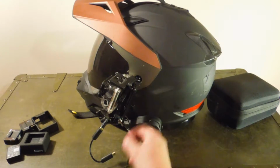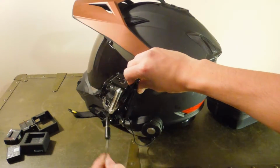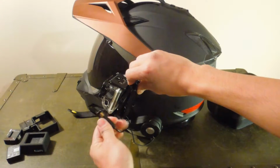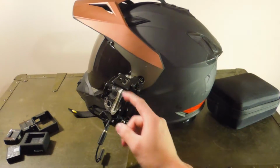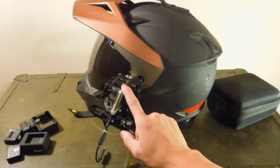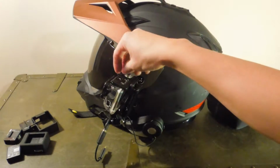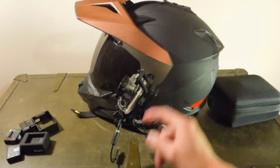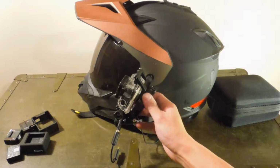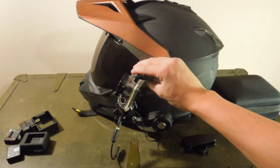I have this on here. It acts as a clip to hold the extra wiring just in case for my USB thing, so this isn't wiggling around in the wind. And it also keeps my housing from unlocking and opening. So even if this part is unlocked, this can't open and fall out. So you have to take the clip off first in order to pull the GoPro out of there.